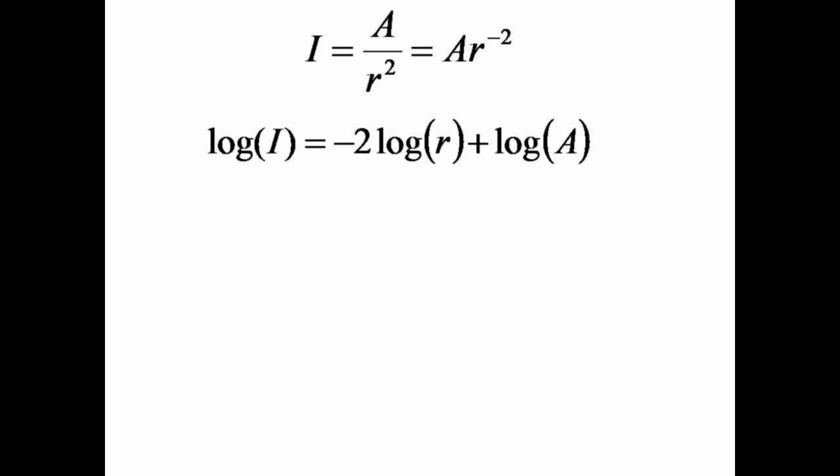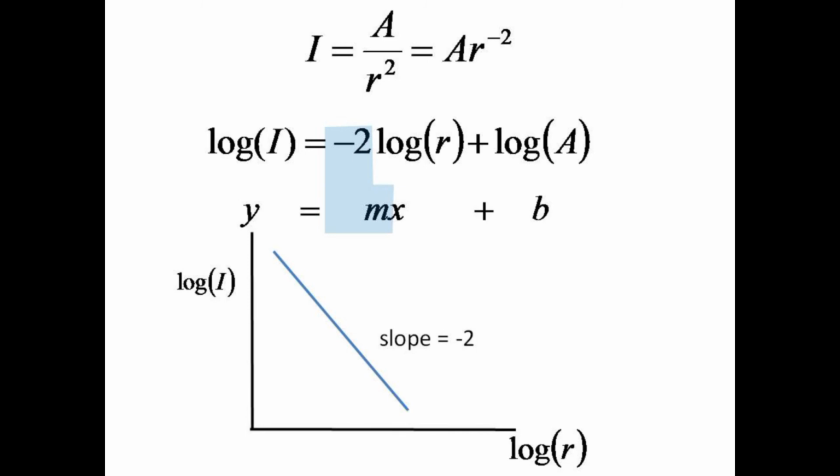Another way to express the inverse square relation is to state that intensity is proportional to distance raised to the negative second power. We take the logarithm of both sides to transfer the -2 from the exponent to become a multiplying factor of the log of r. We now find that the log of I is linearly related to the log of r, and that the slope of the linear relation is -2. Thus a plot of log I versus log r is expected to yield a straight line with a slope of -2.